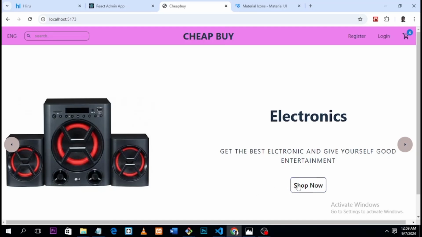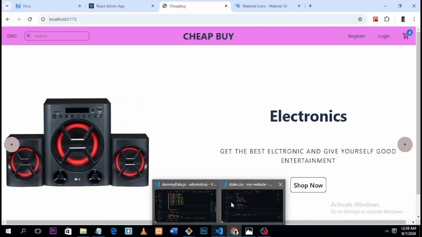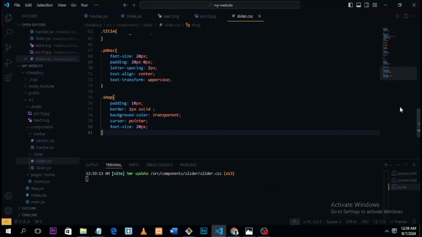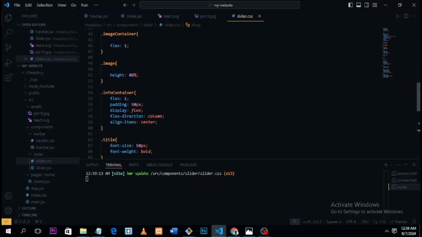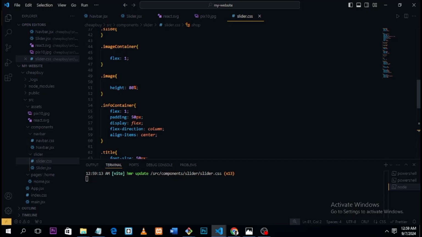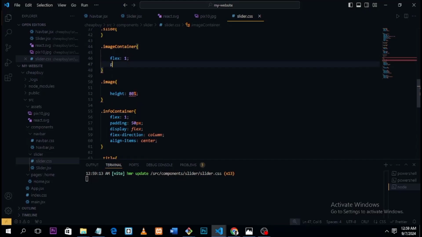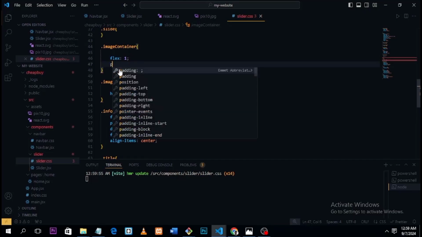We have a default styling that makes this change color on hover, but let's just leave it so that it won't slow us down. Okay, I think this is beautiful. You see, we have already styled this. Let's give this a margin. Let's see if it's going to push our radio a bit to the side. Let's give our image container some padding rather. Let's say padding 20px or 30px.